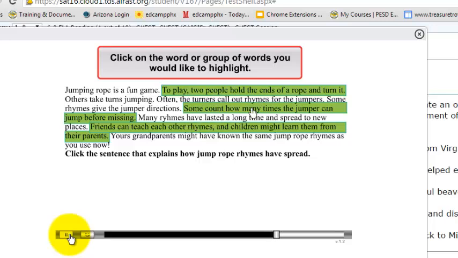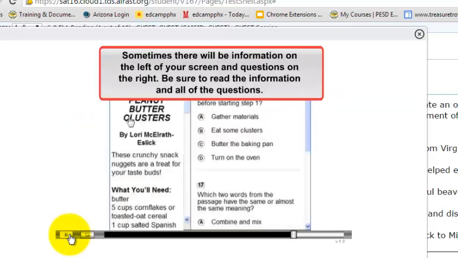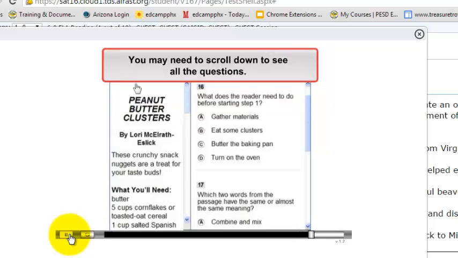And then when this portion of the video finishes, the video continues to yet another type of question where it says sometimes there is information on both sides of the screen, and you will need to scroll down to see all the questions. This part of the video has nothing to do with the Jim Bridger question.